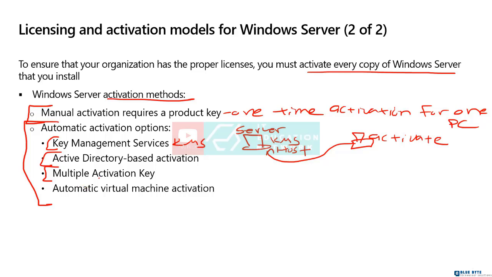We also have multiple activation key. It's always called MAC. Now, the facts about this. When you go to Microsoft, you just purchase a certain number of activations. Let's say I have 50 servers and, I don't know, 1,000 clients, we'll say. Now, if you have 50 servers, realistically, you'd have way more than 1,000 clients. But just for this example, what MAK does, Microsoft will give me a product key for the server operating system. That product key can be activated 50 times, assuming I have purchased 50 activations. So use the same product key on all those servers.